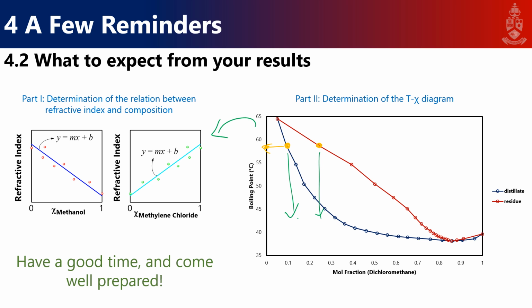The one important thing that I want you to take note of is that your azeotrope in this specific experiment lies far towards the higher end for the mole fraction of dichloromethane. Okay, so it's not in the middle, it's not a 50-50 composition, it lies more towards dichloromethane. So that's your azeotropic composition. So you have a very small bubble almost, I can say, towards the right here. So please just take note of that. Don't worry when your curves look like that. This is exactly what you should expect.